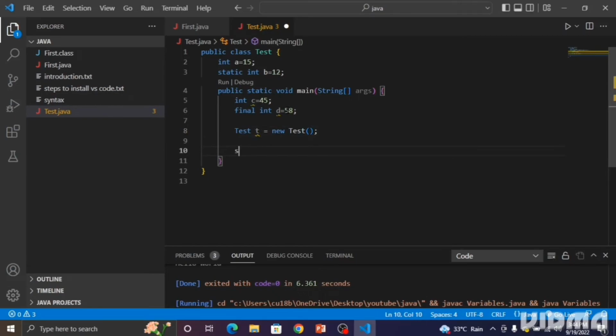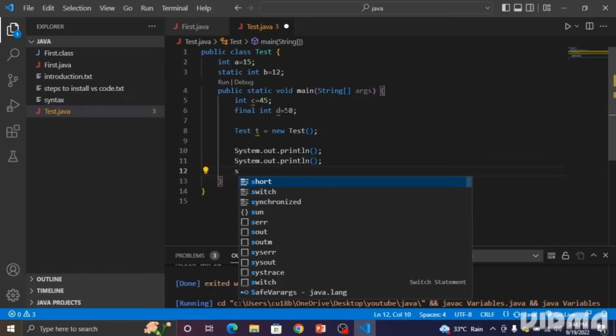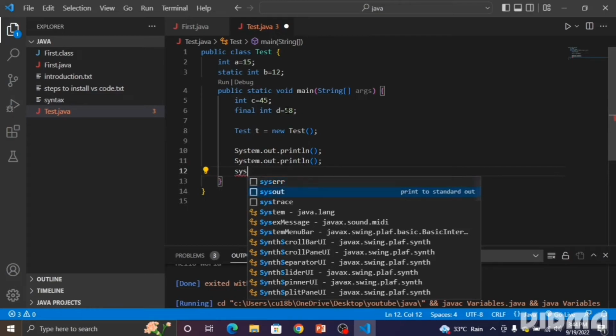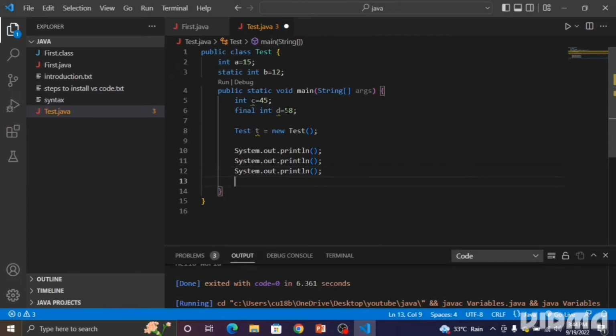For accessing these variables, we'll write sysout four times. Okay, now let us first understand the thing.